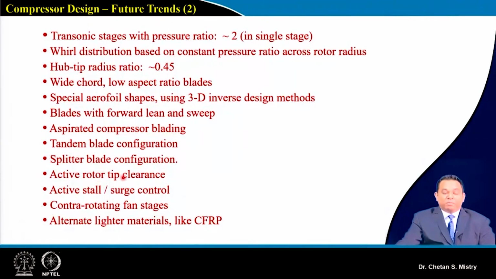Okay, active rotor tip clearance, active stall and surge control, counter rotating fan concept, alternative lighter material like CFRP, all those things are going on in the sense of development activities for the compressor. So overall, this is a greatly demanding area of research and development, and this is giving more employability for future engineers, because demand is always increasing in the sense of expectations.